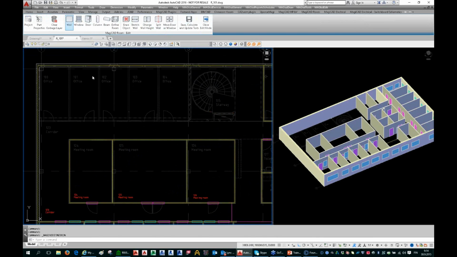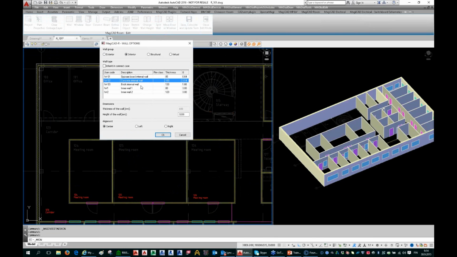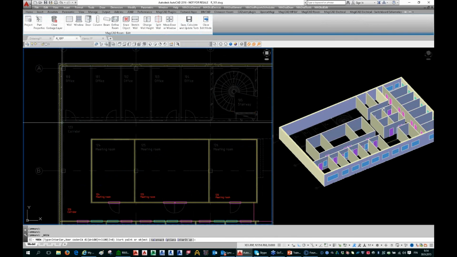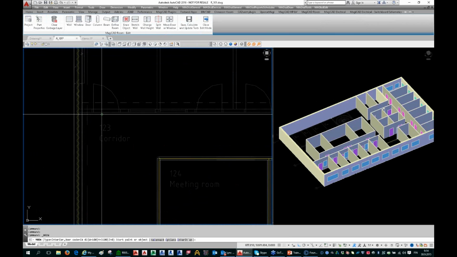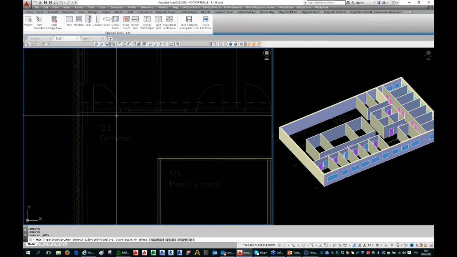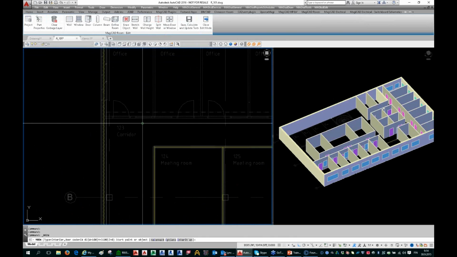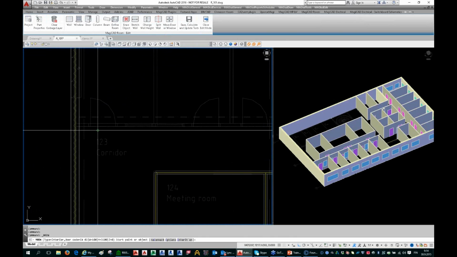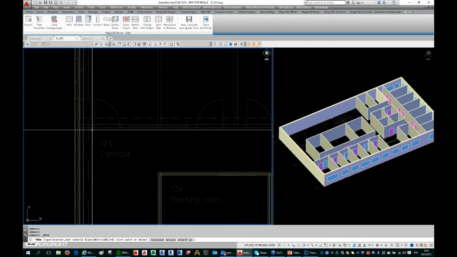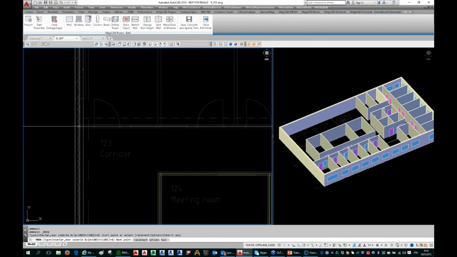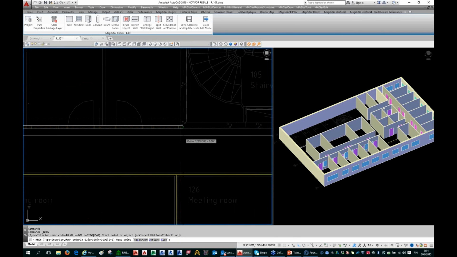So I click the wall. Then I select what kind of wall I want to draw. I want to draw an interior wall, and I want to choose this O2, thickness 100. And here you can change the height of the wall. Then you can see that there is this green circle in here. If it hits another object, another wall, it connects to it. But if it does not, then you can start drawing from the empty space. But I will connect to this outer wall, and I will draw my wall to here.